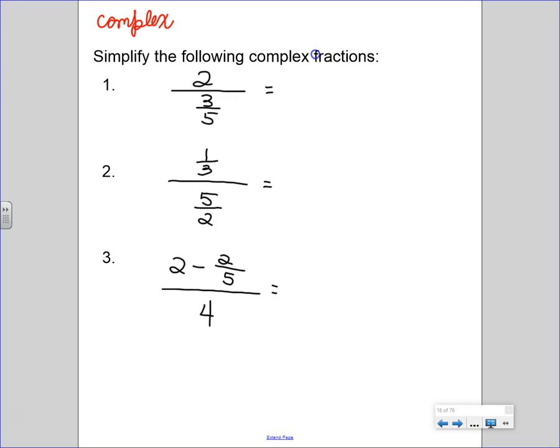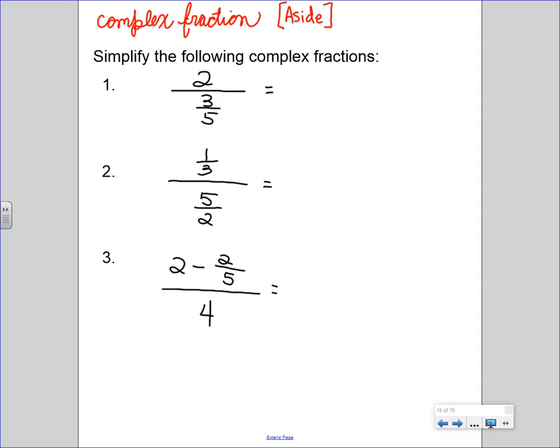Please remember, you learned the word complex way before, probably in elementary school, way before you learned about imaginary numbers. So, sadly, it doesn't mean complex as in imaginary, although you wish these were imaginary, but complex as in complicated. This is going to be a quick aside. Still put it in your section 5-2 notes, because these fraction skills will be helpful. Let's work through together as a class. You guys have given me some input.